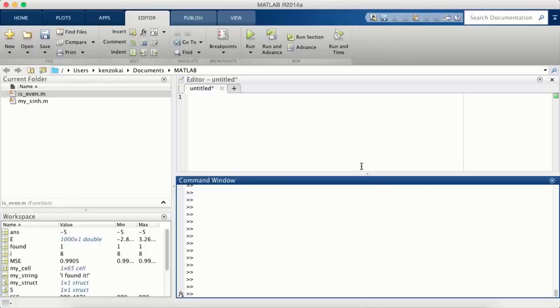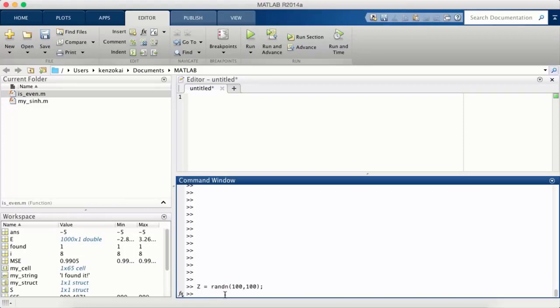So the next thing we're going to talk about is 3D plots. So suppose we have some two-dimensional data set. I'm just going to make it random noise.